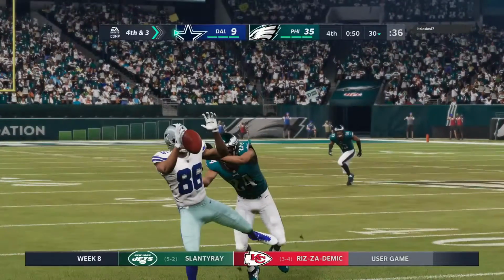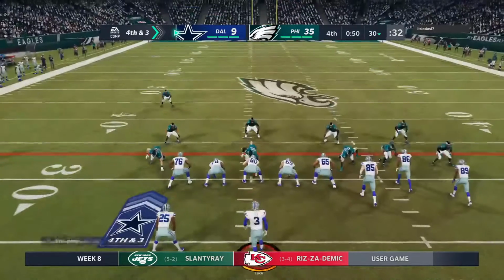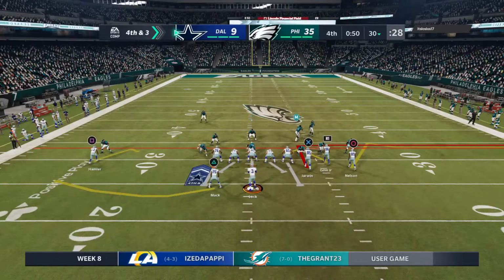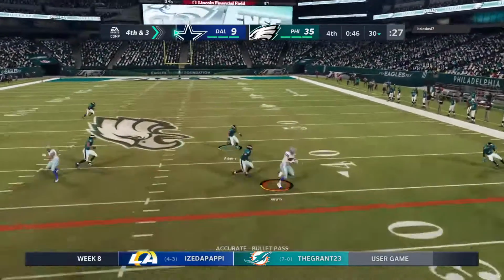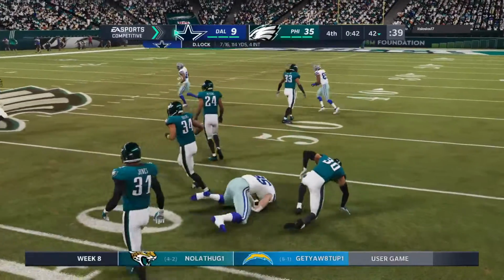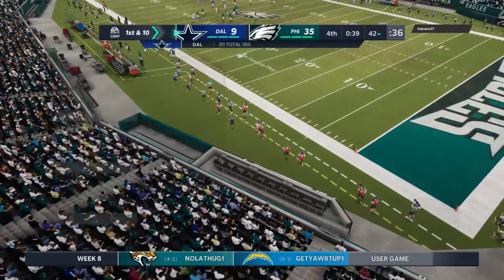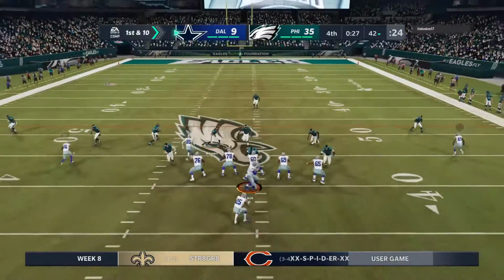Well, it just seems like all game long there hasn't been a lot of sync quarterback to wide receiver on this side of the football. They haven't been on the same page, quarterback and receivers. Heck, they haven't been on the same grease board when you draw plays up. They haven't been on the same surface tablet that you look at on the sidelines. Nothing's worked for them. They've got to find a way to start matching each other's movements. No reason not to try it there, and they do indeed convert on fourth.